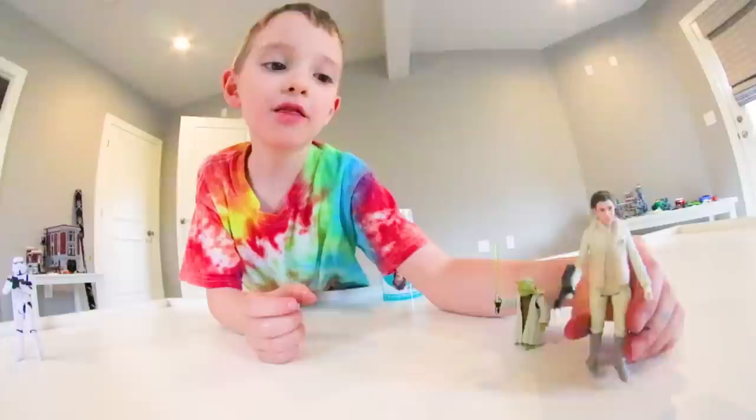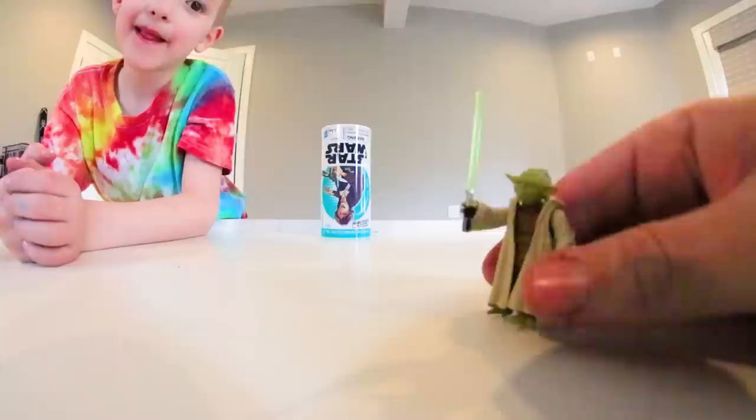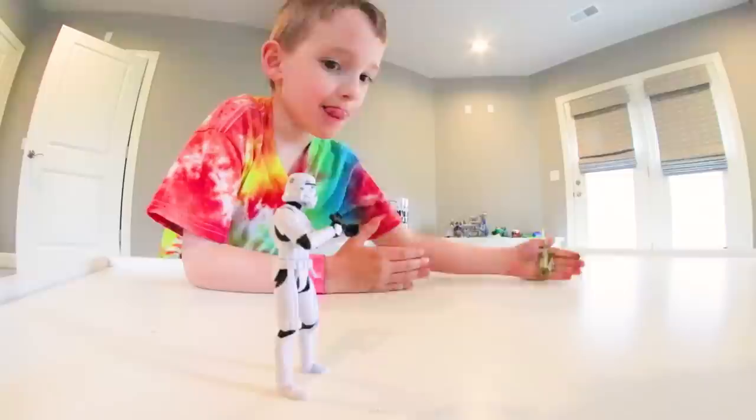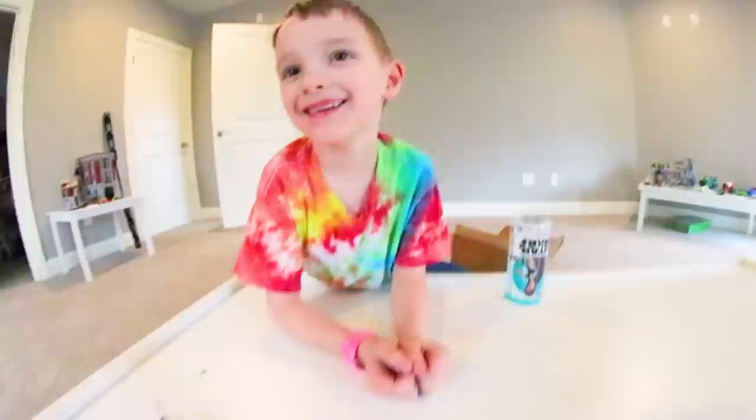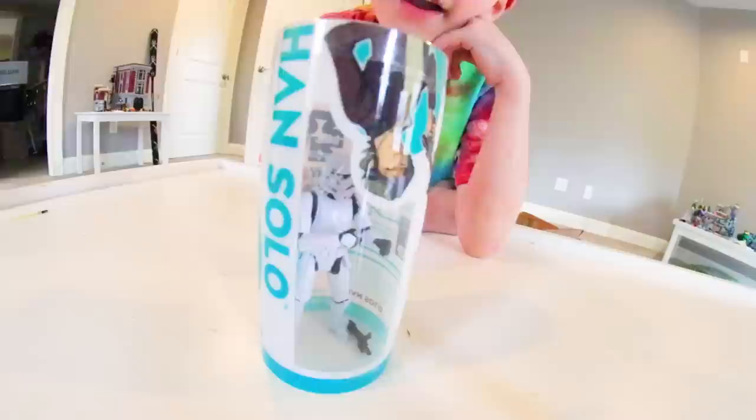Leia's gonna try a front flip kick. Oh my gosh, Ryden, that was way too far of a kick. Now it's just me and you, rabbit. Does he think Yoda's a rabbit? Rabbit, you say? I have got a surprise for you — here is my special bowling ball attack. Did he get him? The whole time, Yoda actually was a bowling ball. I think we won — everyone's down but the good guys are up. Good job buddy, I could not have done that without you. Everybody's back — he's in the cage and the good guys are up. Happy ending!